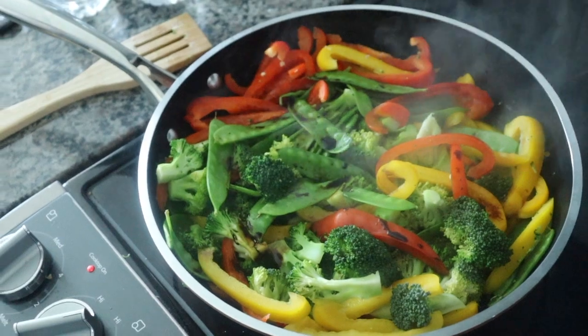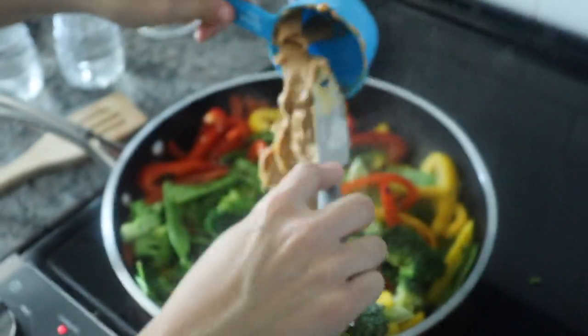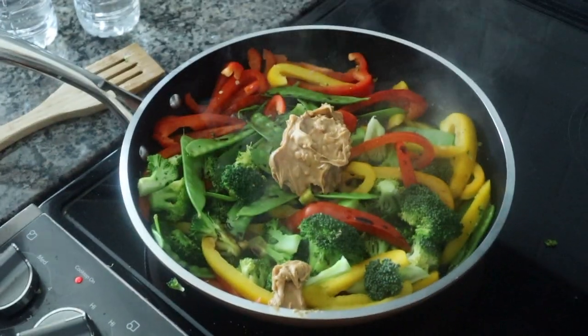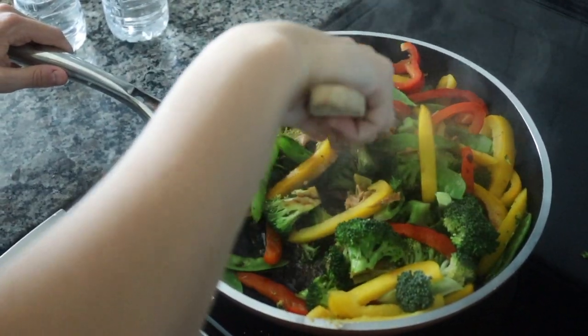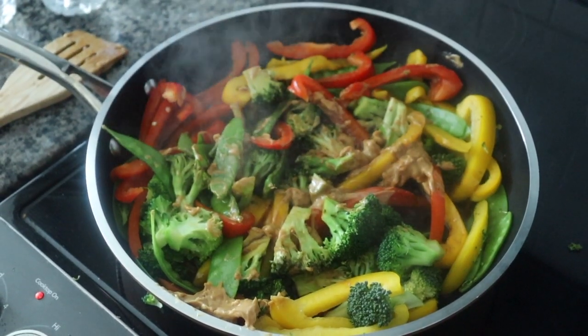Depending on how much water you use, you might need to drain them. Once the vegetables are cooked, you can add a 1/3 cup of soya sauce and 1/2 cup of peanut butter and stir it until it thickens. This is really good for keto because you're getting all the good fats from the peanut butter and it adds an amazing creamy flavor to the mix.